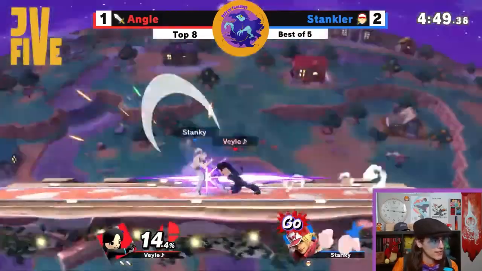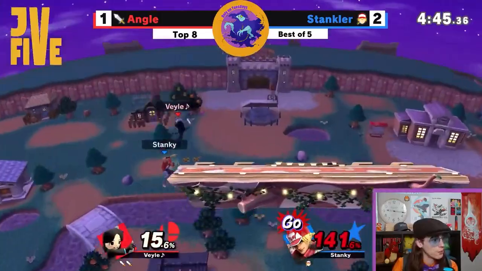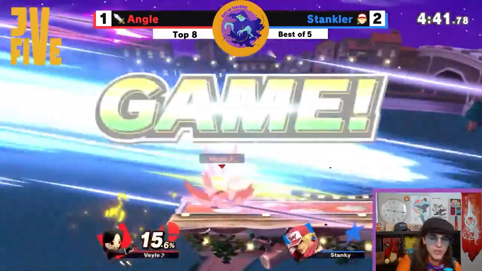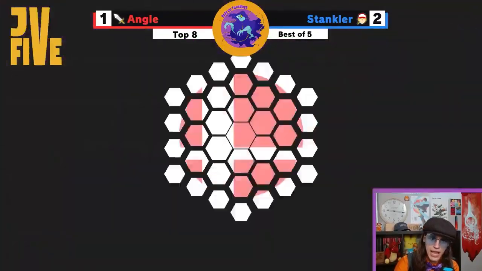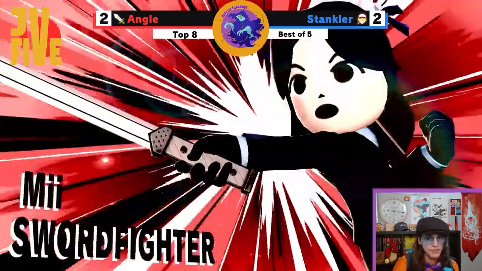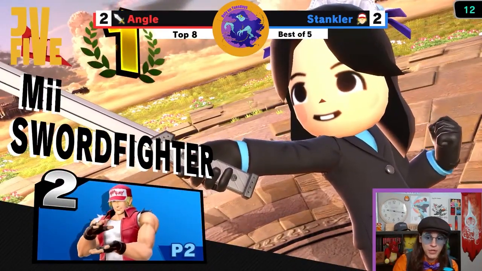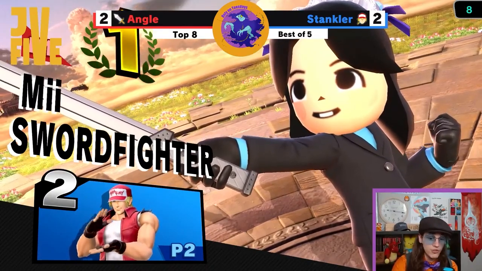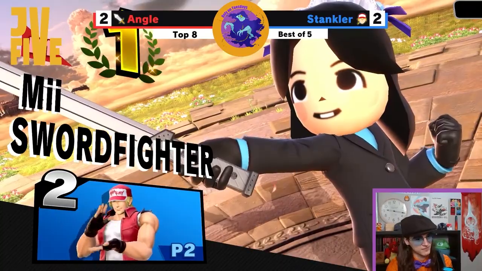Gale Strike, getting you back to stage and hitting them. Broken. Oh, okay, trying to go for the raw upward slash dash. Hey, don't need it. Gale Strike enough to take it. All right, that was a pretty dominant answer from Angle here. It was looking bad for them. Stankler was looking really clean in the last couple games, but Angle really dug deep and found the counterplay. So we got another game 5 for 5th place. You'll love to see it.